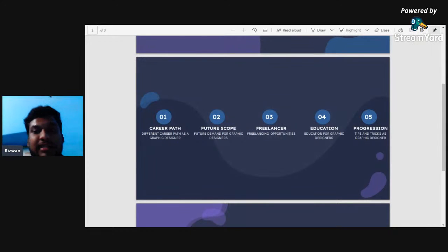Then catalog designs. Catalog designs are used worldwide for purchasing or advertising a product. Approaching clients or attracting them to newly launched products is done by making a catalog. For example, there are a few different types of catalogs present nowadays. So this is also one of the demanded designs.